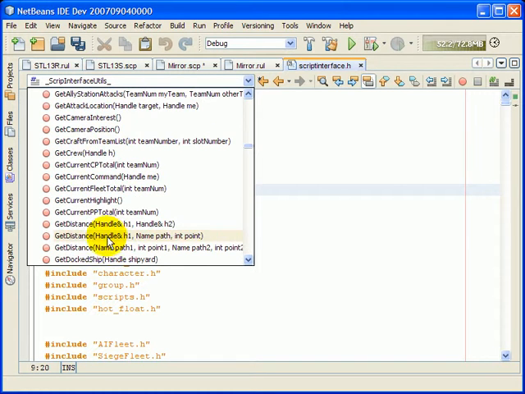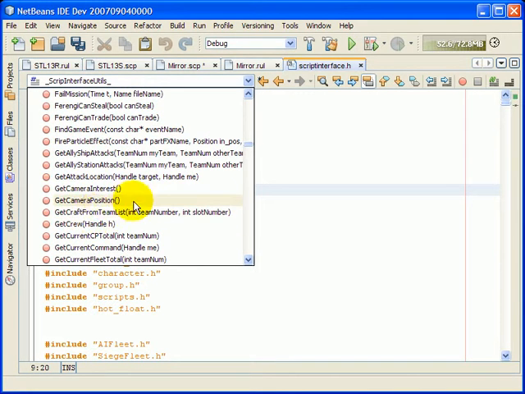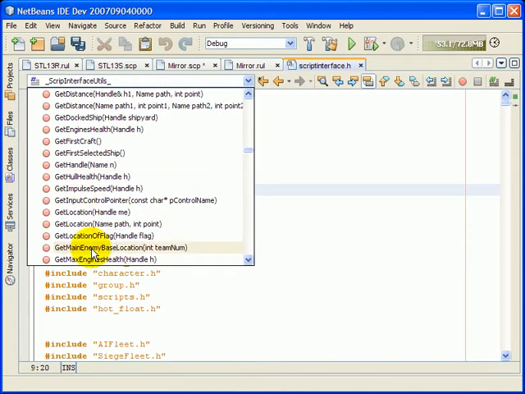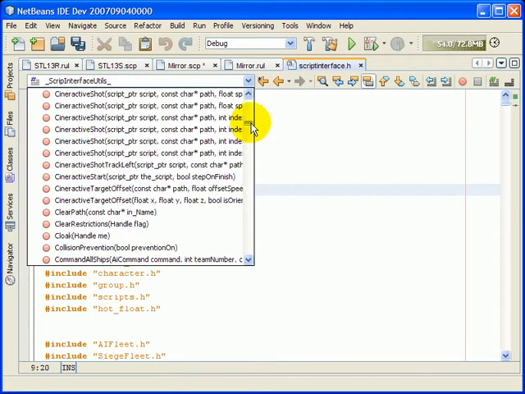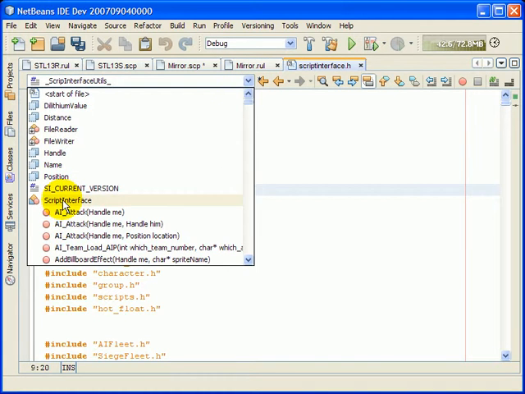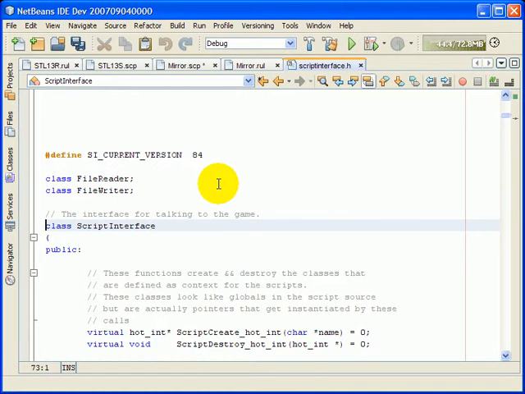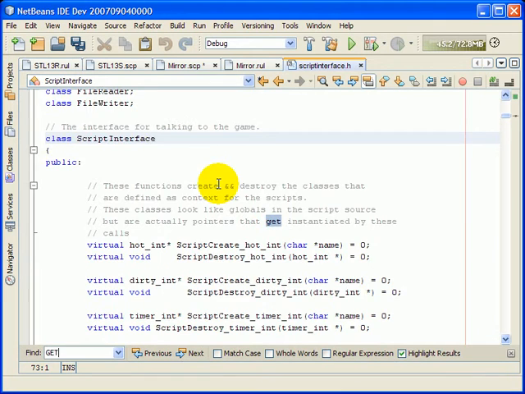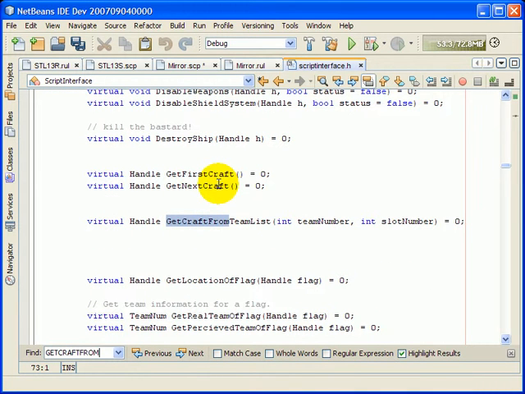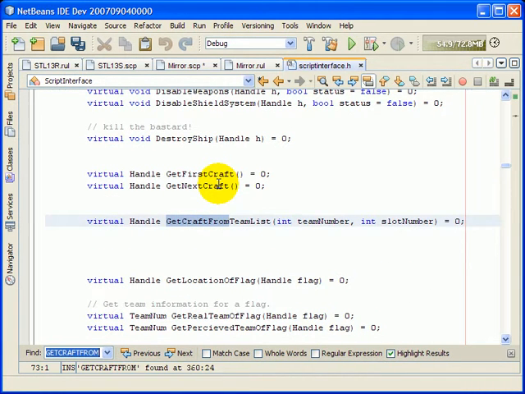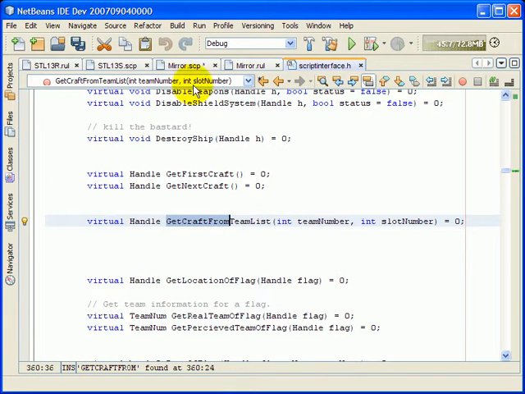Well, I don't see it. Let's do it this way. Get craft from, there we go. I'm not sure why it wasn't pulling that from the list, but anyway, here it is.